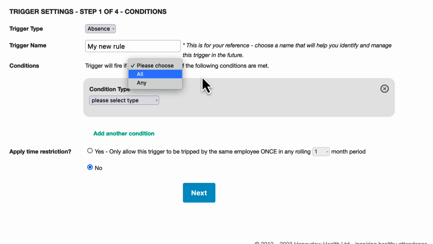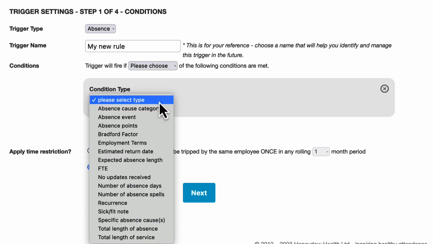There are a number of condition types. For example, absence events lets you notify someone when a new absence is reported or a return to work is confirmed. These are the only types of absence alerts that allow an instant notification to be sent via email or SMS. The logical base conditions will always be sent out in a digest email once per day to minimize nuisance email spam to the users.